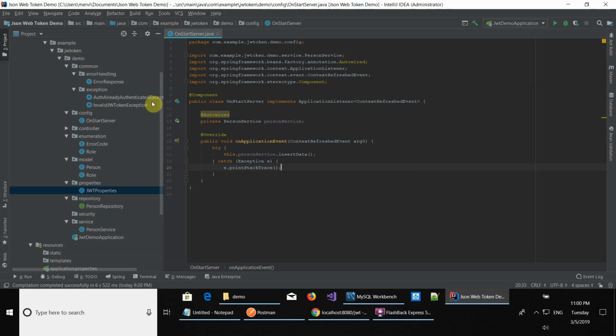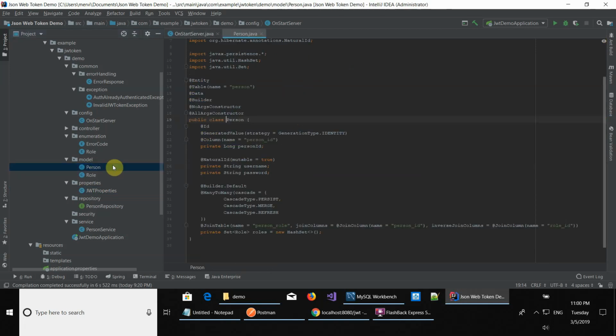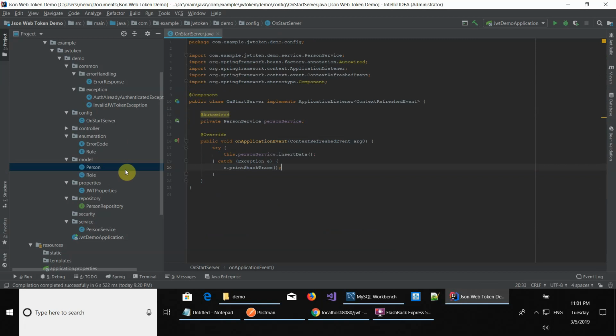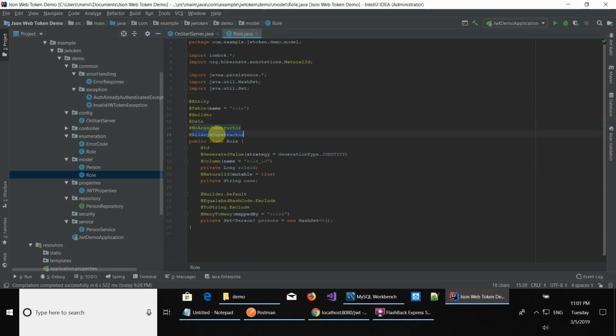Okay, so the next thing you're going to do is, last time I forgot to add these no-args and all-args constructors. Those are only for Lombok users. This will prevent an issue later on when we're going to access entities or database data. So you should add it here, and also in the role table, the same thing, because Spring Data JPA needs an empty constructor, and the builder needs a constructor that has all the arguments. Okay, so that was that.